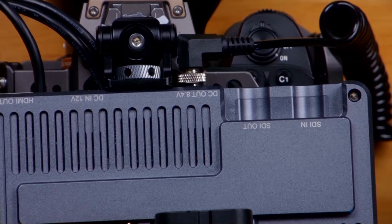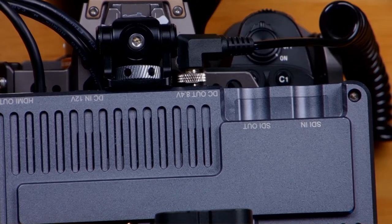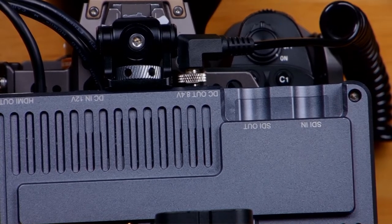Okay, let's continue. Do you guys have any question about the part of how to power the monitor? If you have any questions, you can leave it in the comments. I will try my best to reply to you, okay?